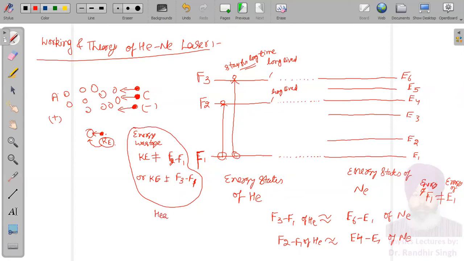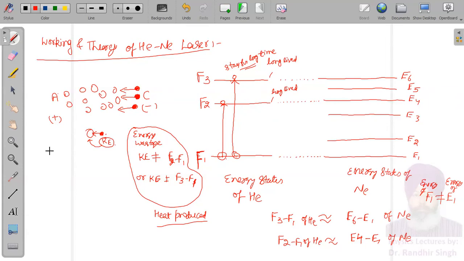an amount of heat will be produced. That energy wastage will make the temperature of the tube high, so we have to cool it. We can cool it by blowing air, so we can have air cooled, as well as, sometimes if we have a helium neon laser of high power, liquid cooled helium neon lasers. Otherwise, air cooled helium neon lasers are mostly available in our physics lab.